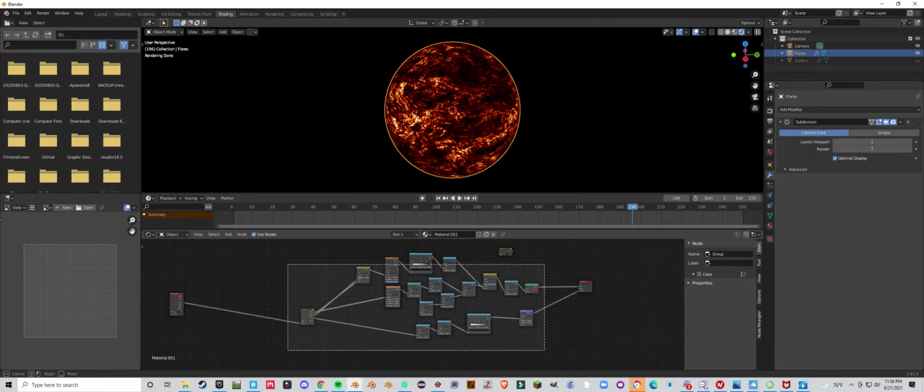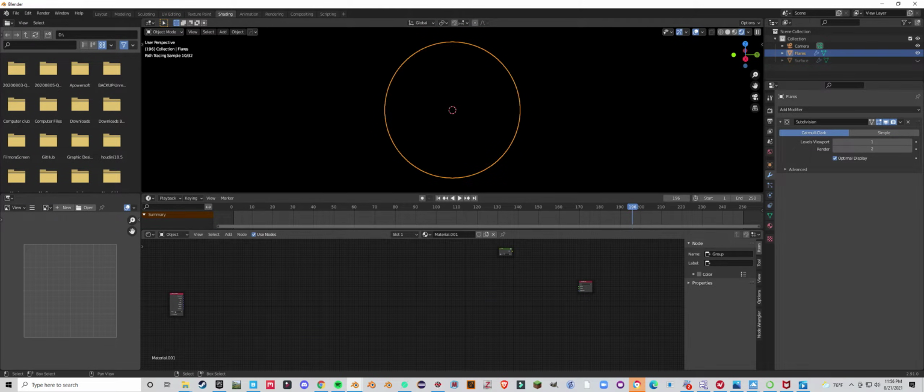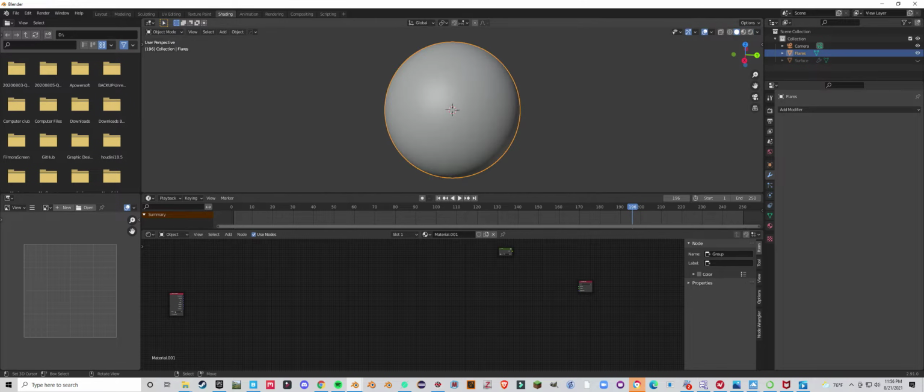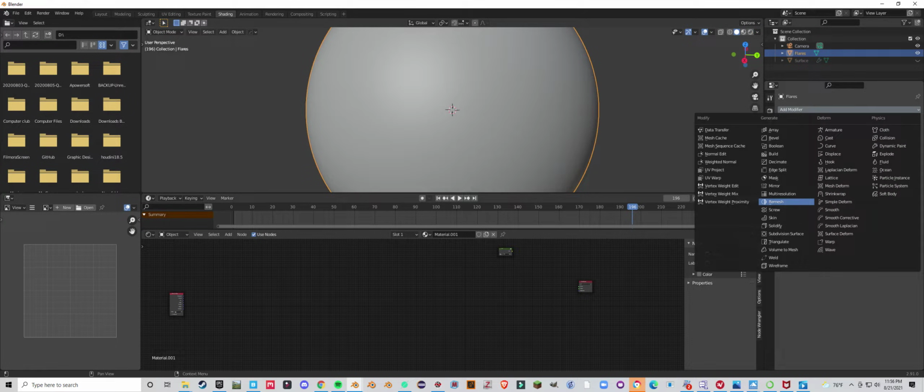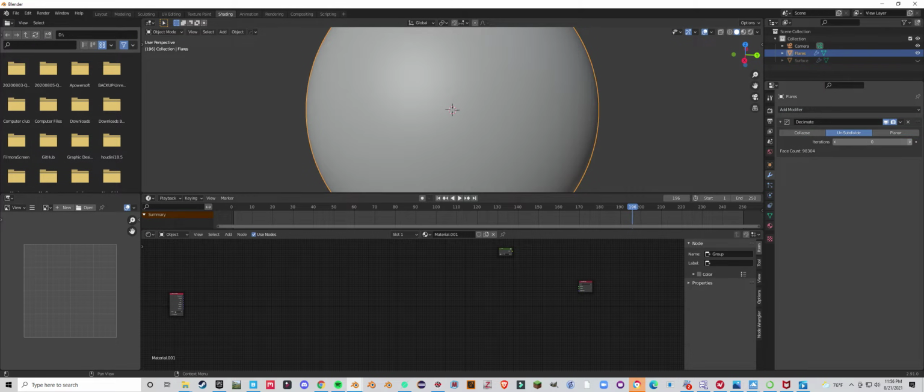And then we can just kill all of this. You do not need it. And then we can also, we don't need that much geometry. So I'm going to decimate this. That's probably good.